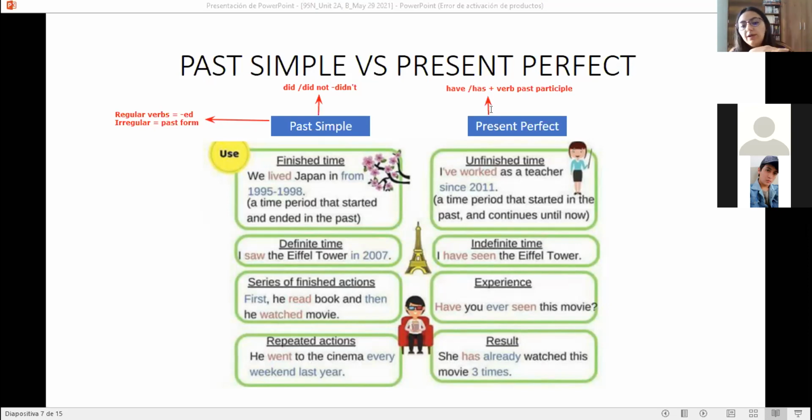Present perfect siempre para hablar de experiencias. Have you ever seen this movie, for example? ¿Has visto esta película? Sería un ejemplo de present perfect. O también podemos, ya hablando de las experiencias, podría ser I have been in London twice, or I have studied hard. I have studied different languages, or I have learned, I don't know, maybe different ways of drawing, we can say.